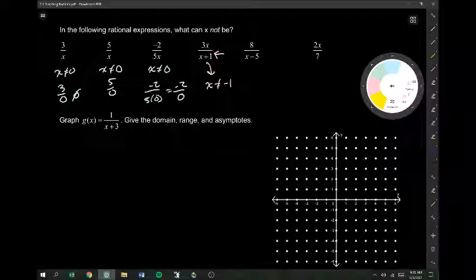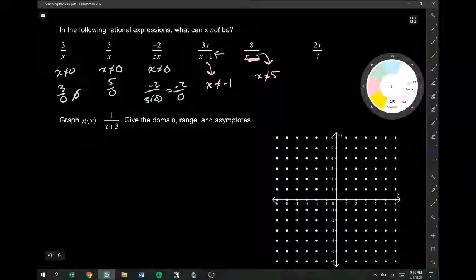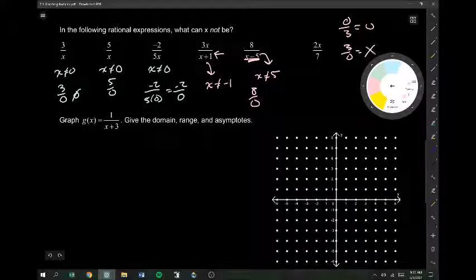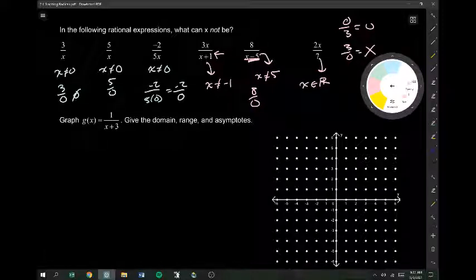And for this one here, x cannot be 5. Again, because if you plug in 5, 5 minus 5 is 0, and division by 0 is a problem. Having 0 on top of a fraction is okay. Having 0 on the bottom of a fraction is a big no-no. And so for this one, there's no x on the bottom. Since there's no x on the bottom, x can be anything. X can be any real number. Because at no point are we dividing by 0, so that's not a problem.